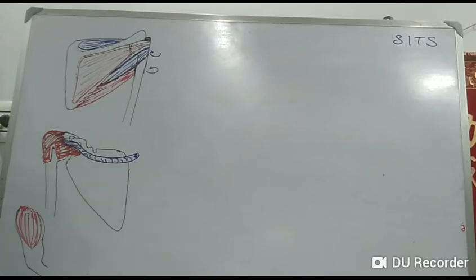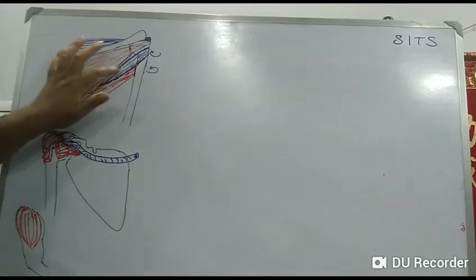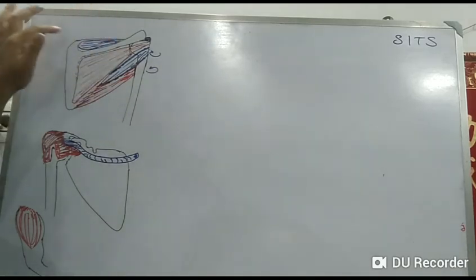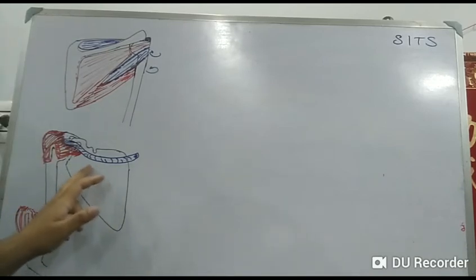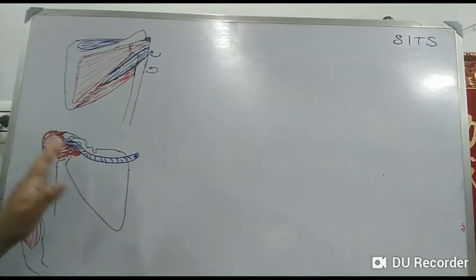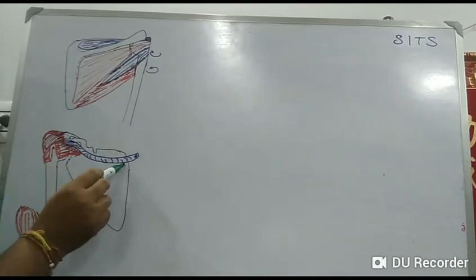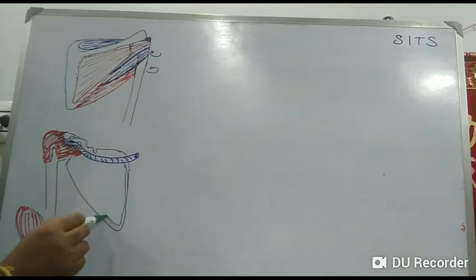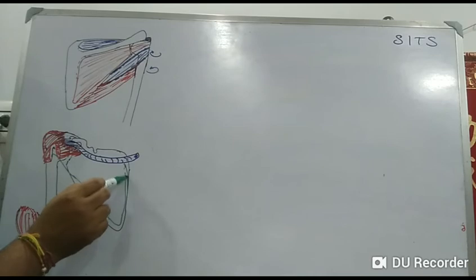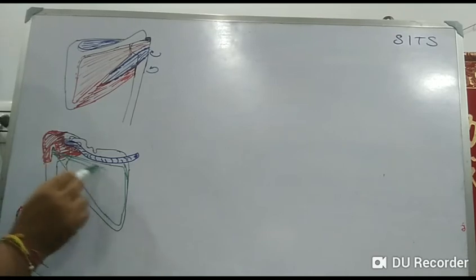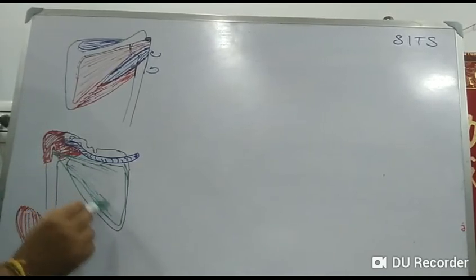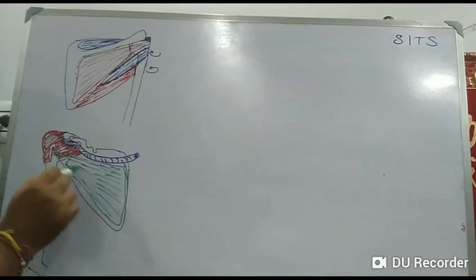So basically, this projection is the lesser tubercle, right? Now, you have told me this is the infraspinatus fossa. This is the supraspinatus fossa. So now, can you tell me what this area is? Correct, this is the subscapular fossa. So over here, if I make a muscle which is present completely along the subscapular fossa, and directly goes and attaches to the lesser tubercle, what should be the name of this muscle? Correct. The name of this muscle is subscapularis.